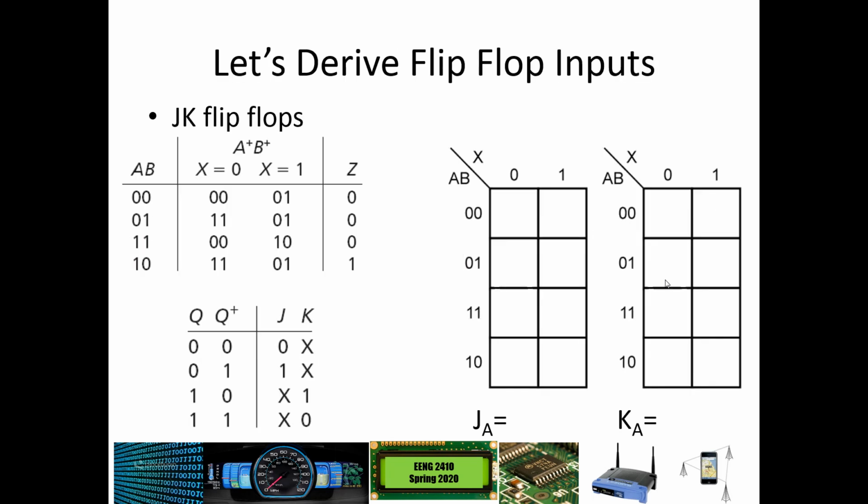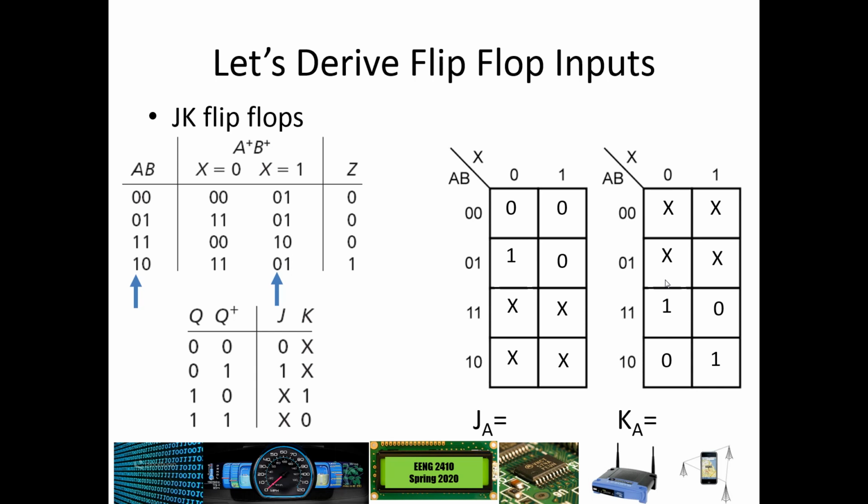So let's go ahead and repeat the process here. In this case, we're comparing our A to our A+, and I'm not going to do it for each individual column, but you can see this is what we have. We have a 0 to 0, which gives us 0x, 0 to 1 gives us 1x, 1 to 0 gives us x1, and 1 to 1 gives us x0. We can do the same thing for our x equal 1 column. We fill in this. You can see that these are the values. We have a couple 0 to 0s, which gives us 0 and x, and then we have a 1 to 1, which gives us x0, and then we have a 1 to 0, which gives us x1.